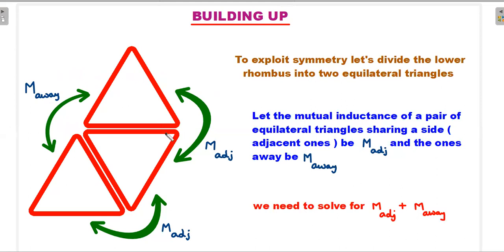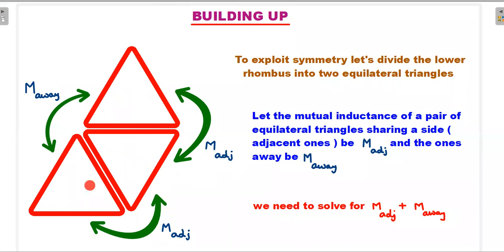Here we are. So to look at the left one, the bottom rhombus is now an amalgamation of 2 equilateral triangles. Now, what does it mean by calculating the mutual inductance of the top triangle and bottom rhombus? Let's try to understand that. To understand that, we'll build up some important mutual inductance terms here. The upper triangle and this triangle share a common side, and therefore I'll define a mutual inductance between these two as M adjacent. These are 2 adjacent triangles which share a side.